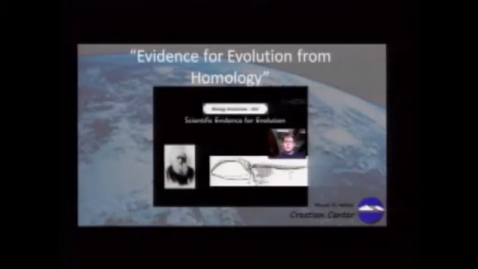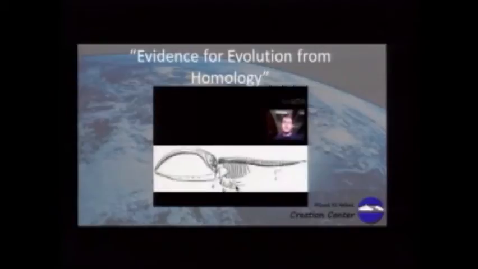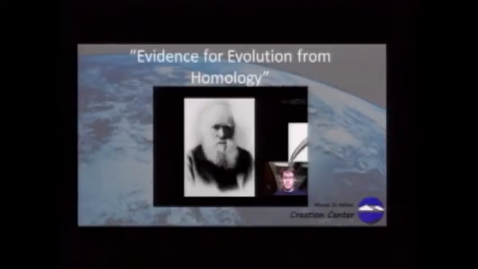Some of the things he could have pointed to were the fossil record. This is a baleen whale. If you look at the fin of a baleen whale, it almost looks exactly like the bone structure in the human arm, which suggests that both I and the whale have a common ancestor that had a similar bone structure. Okay, did you catch the two things there?